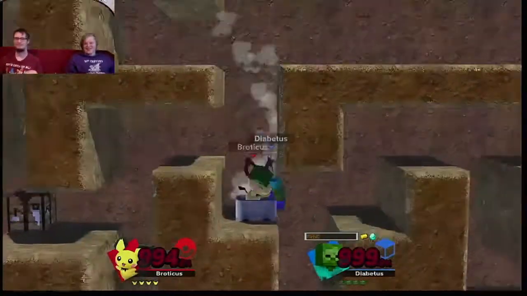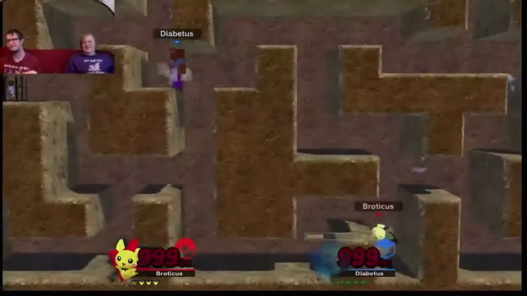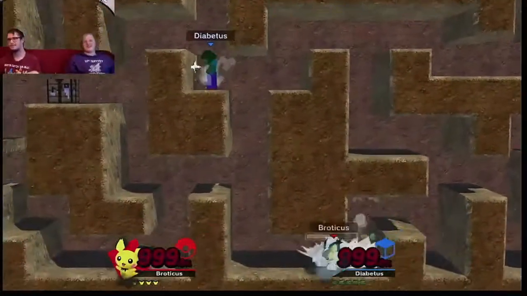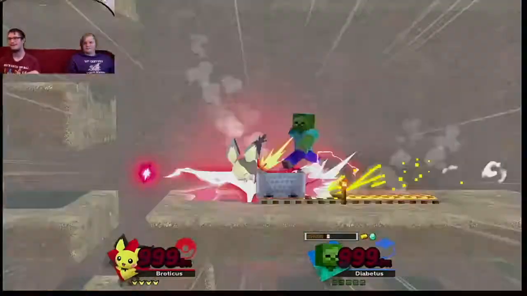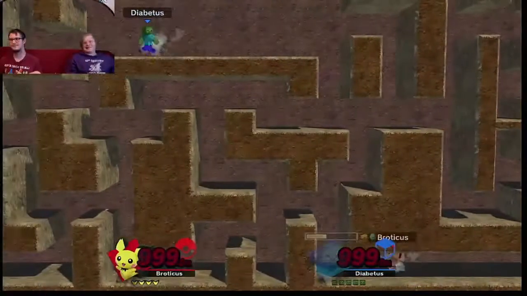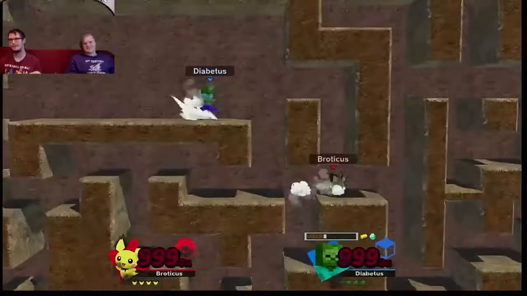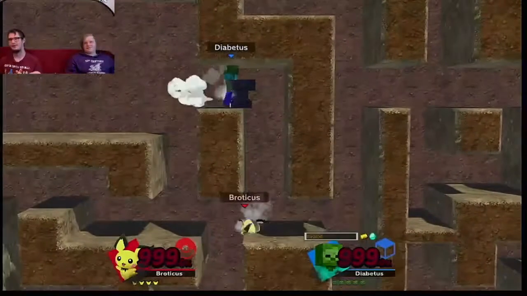Everybody do the flop. Thank you. Ow, ow, ow, ow. You just perfectly grabbed the ledge. Alright. Why? So now what? We're both at 99.99%. What are we gonna do? Are we just gonna stay here beating each other up? Yes.